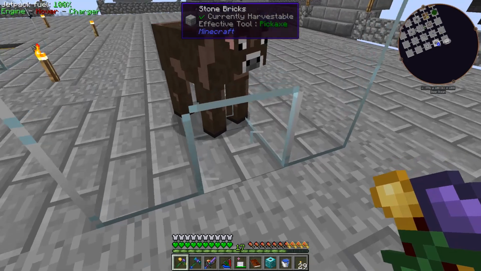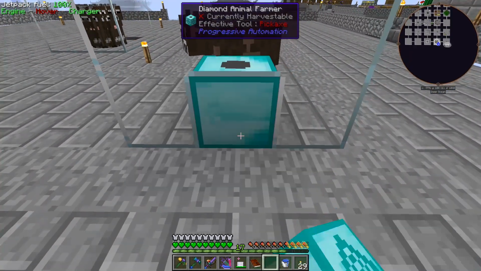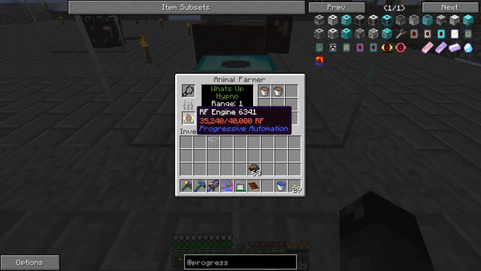I haven't experimented with this mod enough to really know. But it looks like that's probably going to be right next to the animal. So we'll put that in there, this right here, that right there. Okay, so we got 1 bucket. Is this using power? Oh, it's using a lot of power.